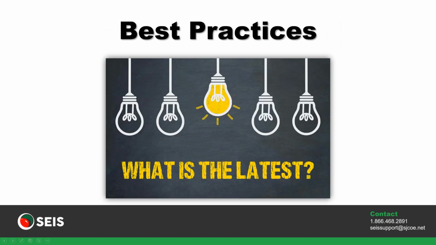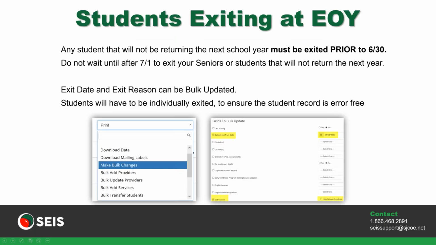All right, so let's go into some best practices. It's for end of year and just best practices in general because we get a ton of questions on these specific things. So one, students that are exiting at the end of the year. Any student that will not be returning for the next school year must be exited prior to June 30th.